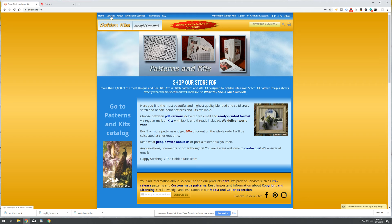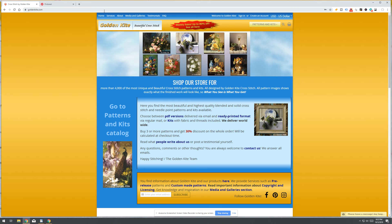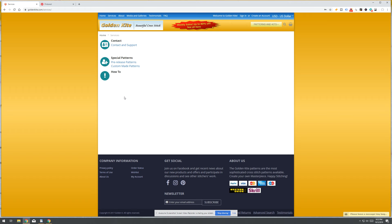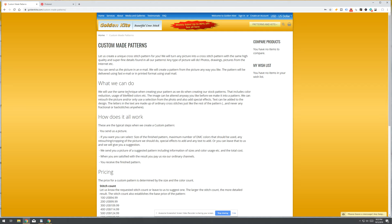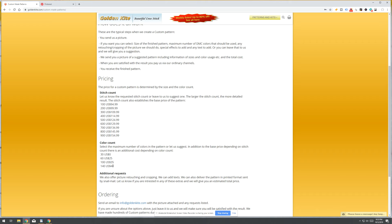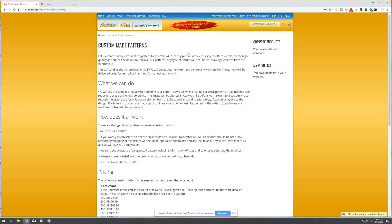Let's click on the Services tab up top. You can get custom-made patterns — you send them a picture and they will actually put a pattern together for you with the same quality they do with everything else. If you have a picture of a loved one, a location, or whatever you'd like to stitch, I think these guys do the best job of anyone I've seen. You can request a specific stitch count, a specific color count, and they will put that together for you.